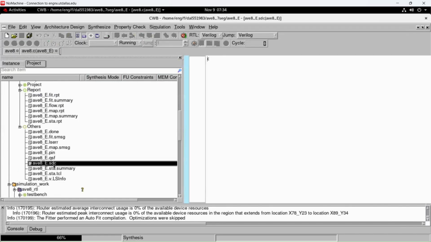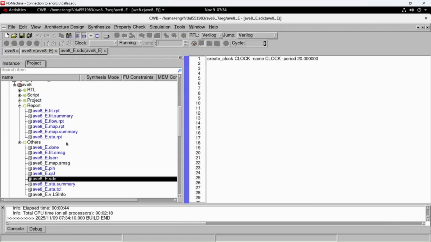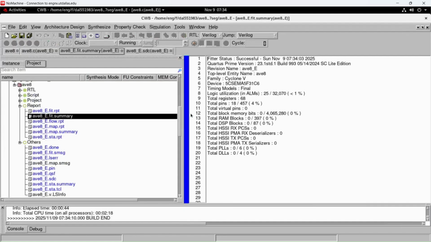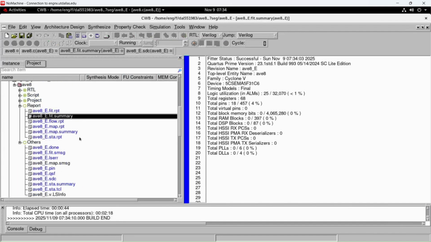You can also have the timing here, which is defined according to the project settings that I had initially put out. So yeah, you can see the fitting summary of 25 ALMs. Of course, these numbers are going to be more or less, because this does a more accurate calculation according to our FPGA needs, and basically it is a rough estimate of the things.